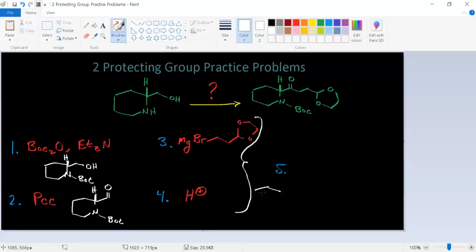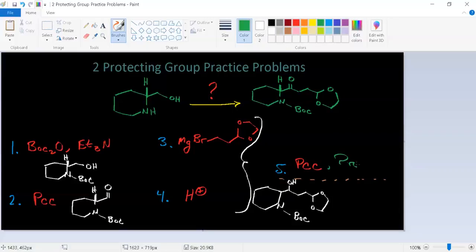What step 3 and step 4 would look like, and our amine is still there, would look something like this. And so at this point, we're just about finished. We just have to figure out what 5 is. And we know that we can put in another oxidizing reagent. So again, we could use PCC, or in this case, you could use Jones or chromic acid, and that would work just fine. So I'm going to say PCC, and I'm just going to write product.